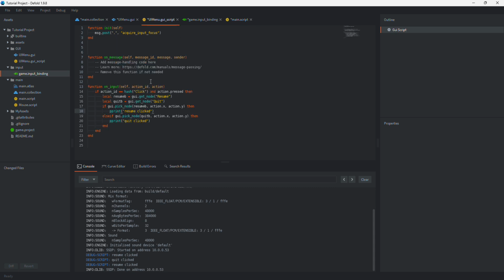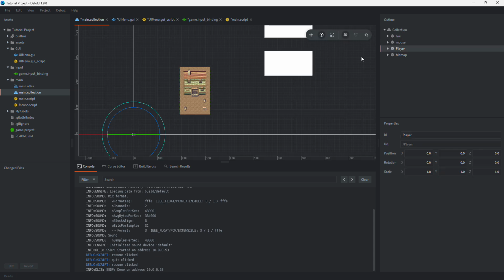So we'll go back to our menu script and we'll use the same msg.post, and then the receiver will be GUI. I'll just show you real quick where the GUI is located. So we're disabling this object. Well, we're really not disabling the game object, but we're disabling all the components.